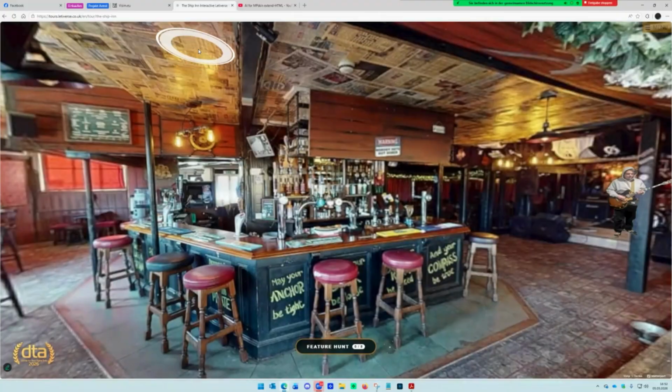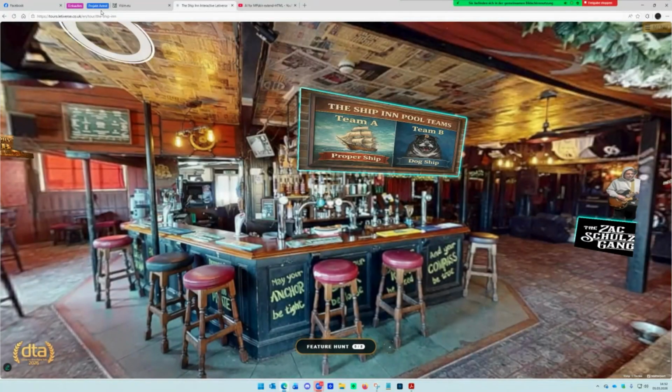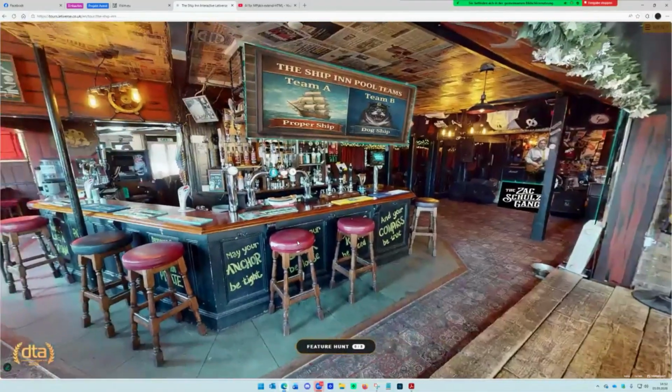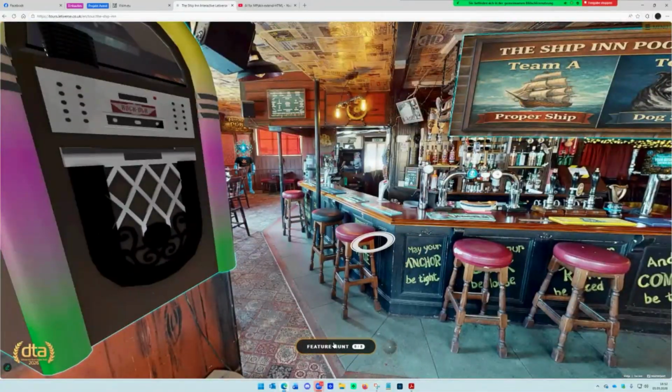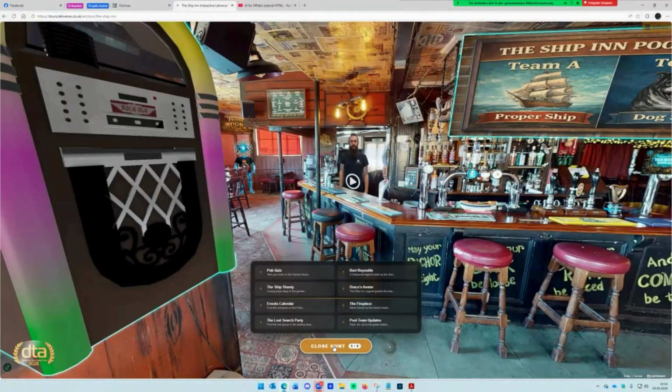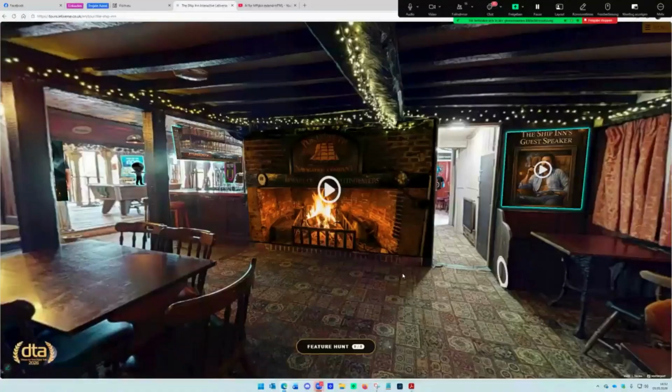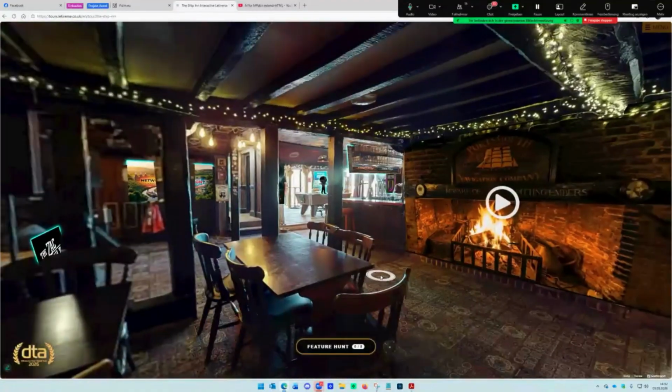Then another winner from the Digital Twin Awards was this tour, a very nice pub, making you long for the weekend. And here we also have a type of game once again, where once I click on it, it has even more options for different types of games. So it gives me all these different things that I can do. And it asked me to really, once again, interact with the tour. So things like this really help to drive, again, user engagement.